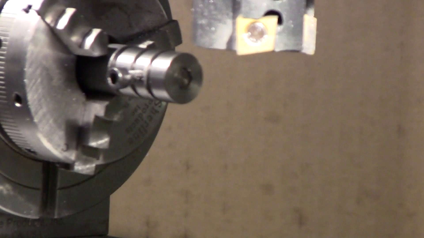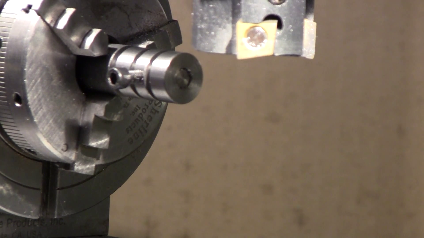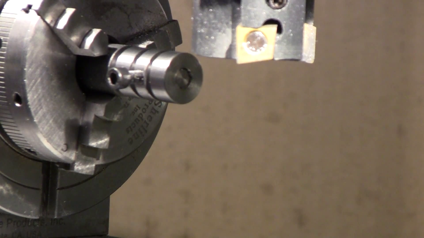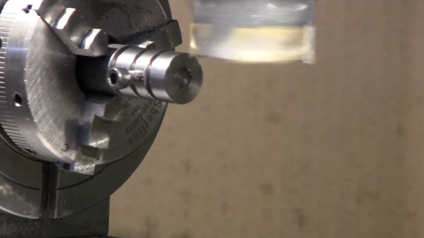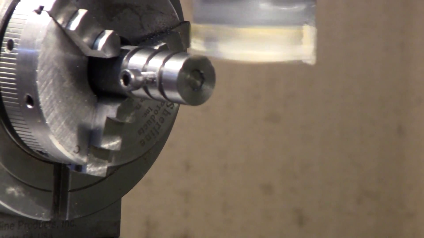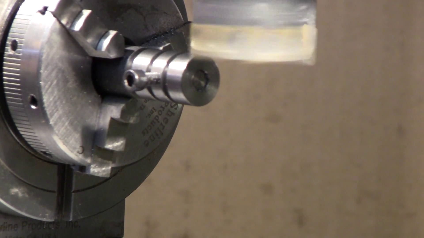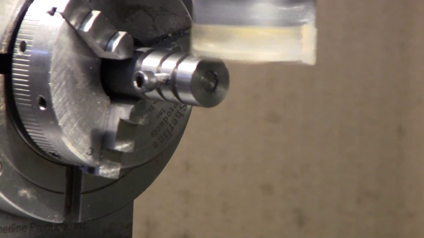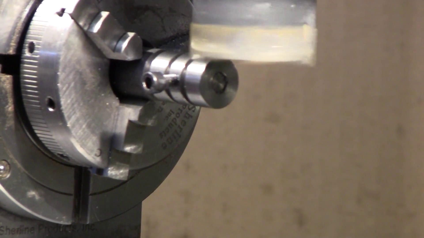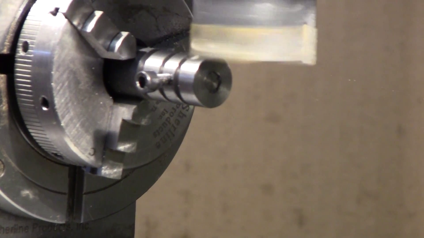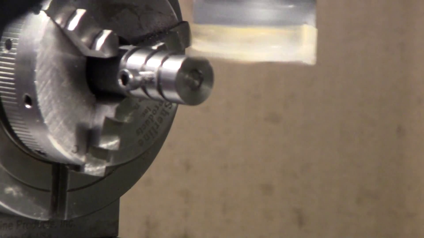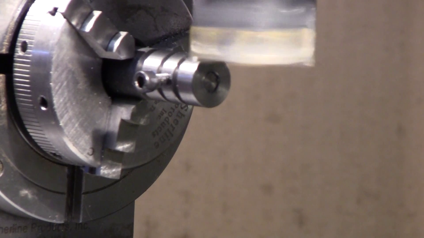Now this cam is going to have a hundred thousandths lift, so we'll cut down. I'll take about twenty-five thousandths at a pass until we get to the hundred thousandths. We're now set on zero degrees, which is where the exhaust valve closes - excuse me, the exhaust valve first, so that the exhaust closes.